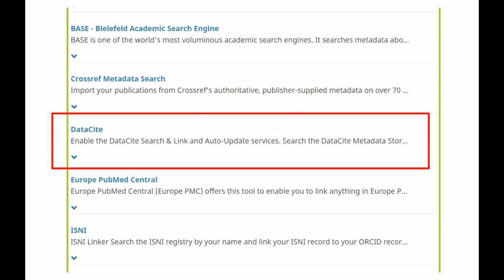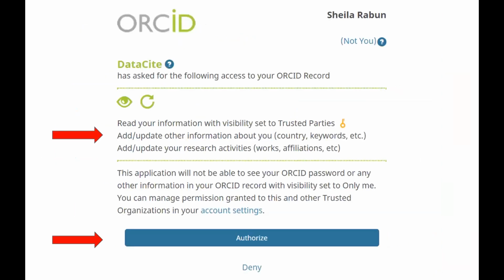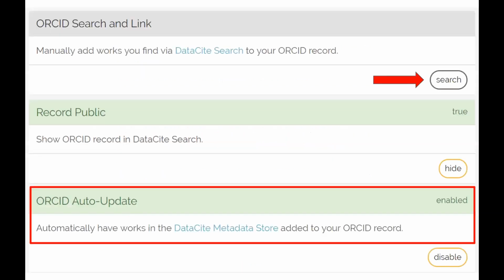So let's see an example of what that looks like, searching through DataCite. DataCite is one of the locations where people register DOIs, which you might be familiar with from your extensive works cited and reference lists on your papers. So, DOIs, right? This person is going to authorize DataCite to write information to their profile through the search and link wizard. And then they're going to say that auto update is either enabled or disabled. This person has enabled it. And we're going to search.